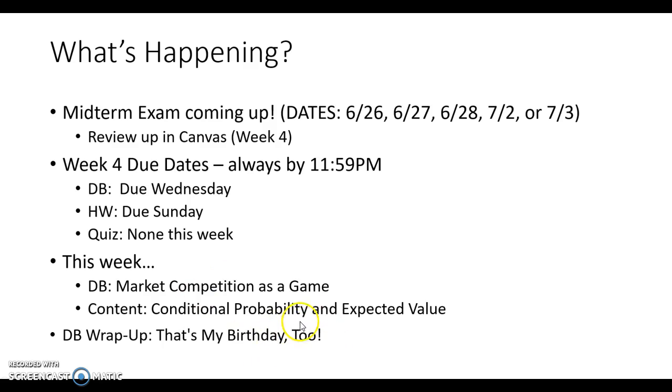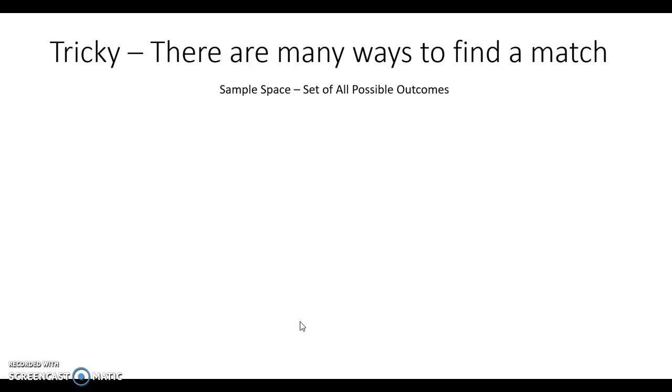So I wanted to go ahead and wrap up the discussion board. This problem is a little tricky because there are many ways to find a match. Now, matching birthday. So you have so many people in a room, and the question is, are you going to hear people say, yeah, we have a common birthday? What's the likelihood of that? Well, here's the reality. There are many ways in which that could happen.